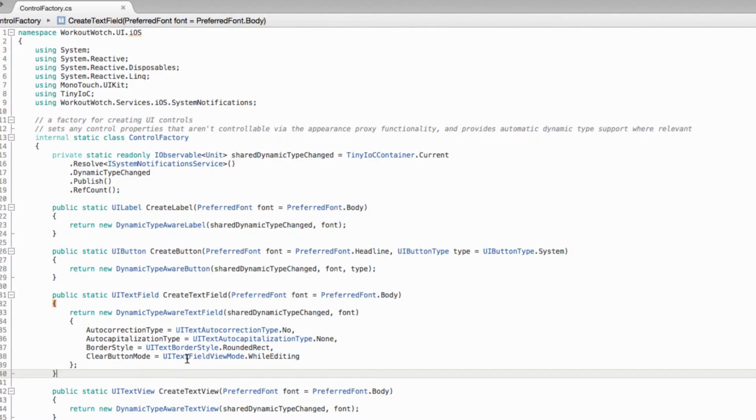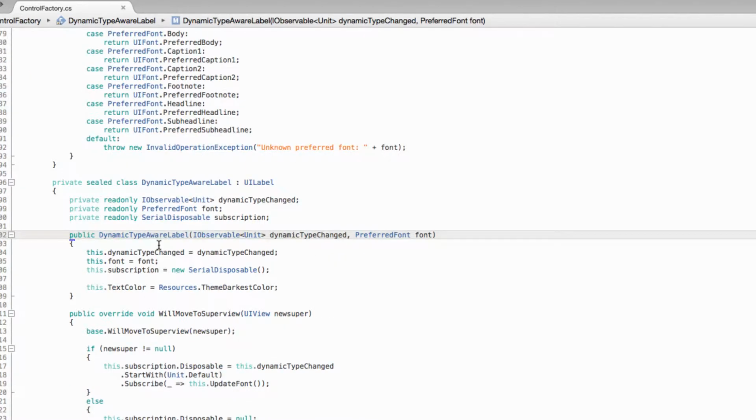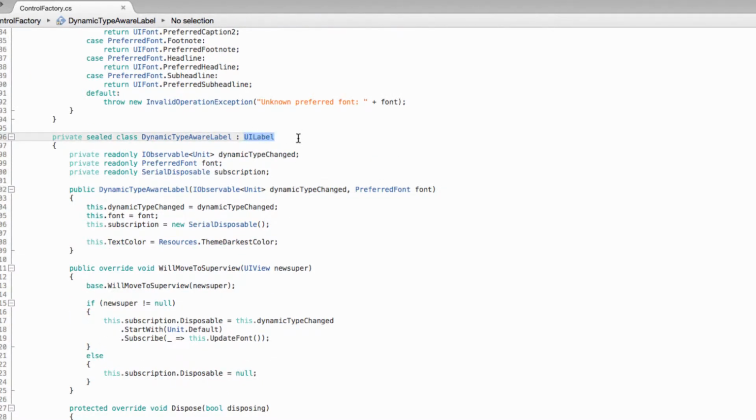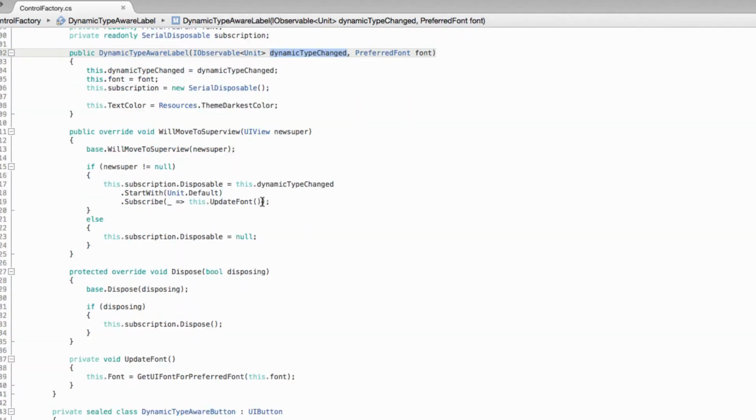Now the other thing I'm doing from this class is creating subtypes of the actual type that's being requested. So for example, when you request a label, it returns back this dynamic type aware label, which is an inner private class here that extends UILabel. Basically it takes this dynamic type changed observable, so it knows when the user has changed the dynamic type size, and when they do, it can update the font automatically.